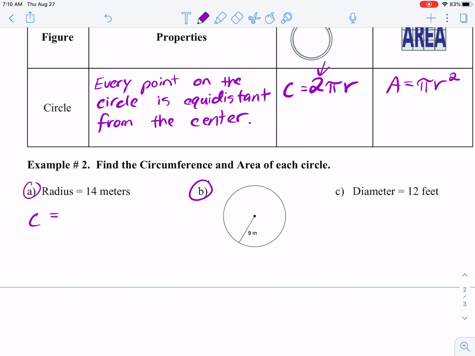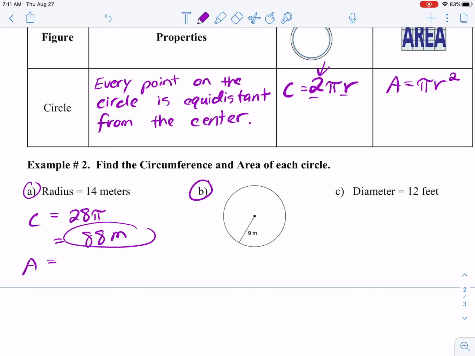Circumference. If the directions don't say leave in terms of pi, we're going to go ahead and multiply it out. So our radius is 14. We need to double that radius to get 28 to multiply by pi. That's what this 2r stands for. And then on your calculator, you have an option for pi. You can go ahead and hit 28 pi, punch that in, we get 88 meters. It's circumference, so it's just length around. We leave it as 88 meters.